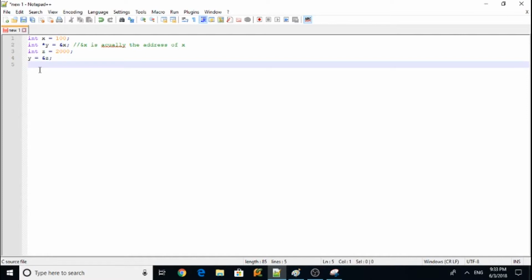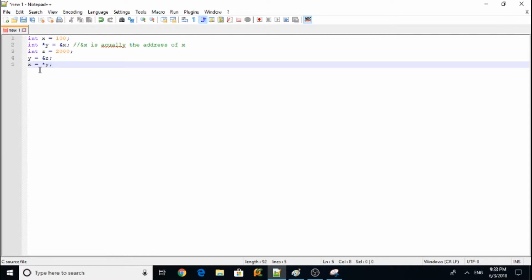However, if we type x equals asterisk y, that's called dereferencing of y, meaning we no more use its address functionality, or we're using its value functionality. So we're dereferencing, we're getting what's in that reference or what's in that address, which is in this case the value of z, because y points to z.